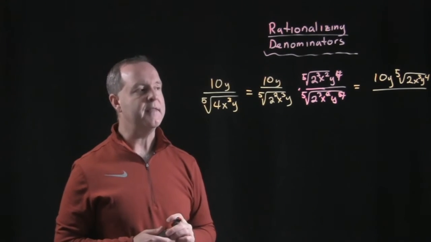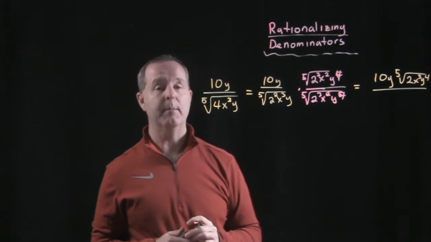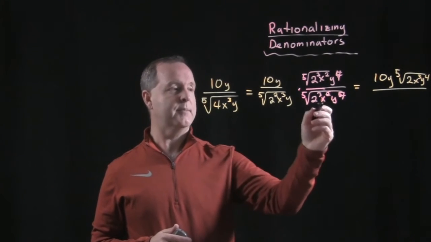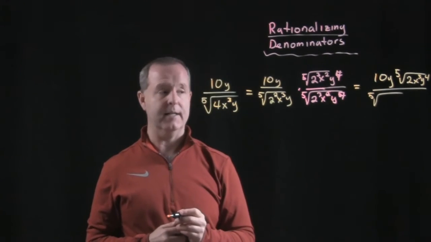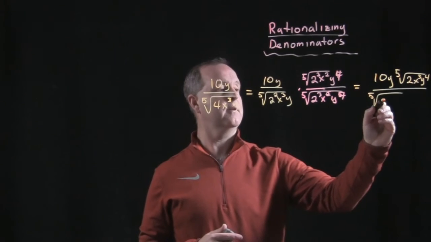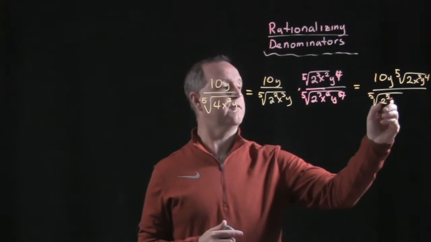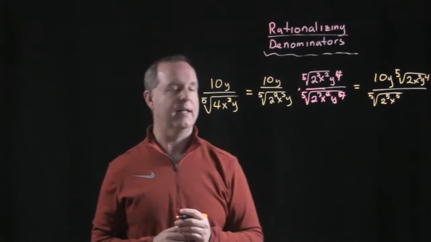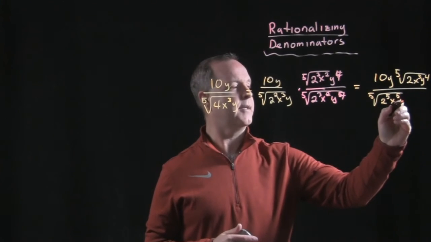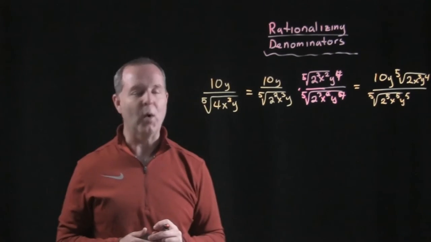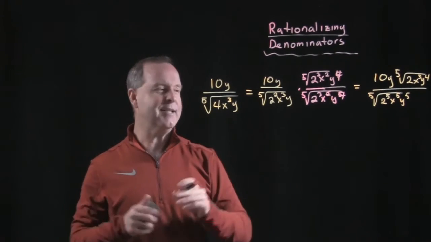That fifth root, there's nothing in it that has a perfect fifth in it, so I can't reduce that. Denominator, this times that produces a fifth root of 2 to the second times 2 to the third is 2 to the fifth. X cubed times x squared is x to the fifth. Oh, I love seeing all those fives. Y times y to the fourth is y to the fifth. Boy, do you see how that clever version 1 just made that denominator all nice and pretty?